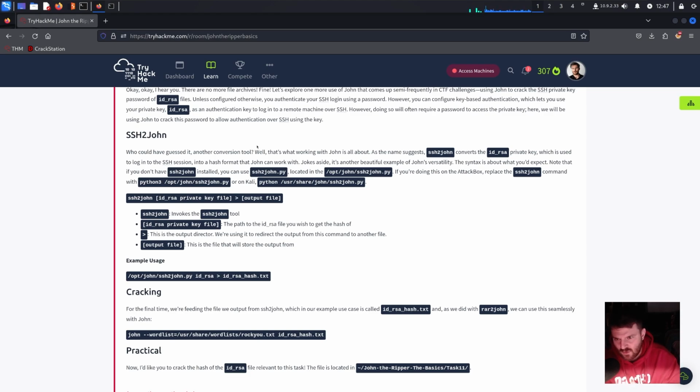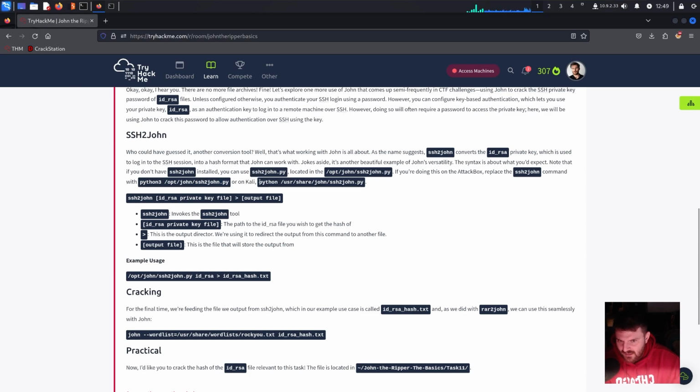Note that if you don't have ssh2john installed, you can use ssh2john.py, located in /opt/john/ssh2john.py. If you're doing this on the AttackBox, replace the ssh2john command with python3 and then the path of the ssh2john Python script.